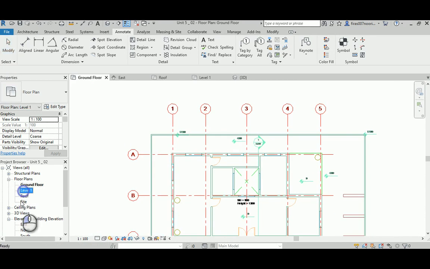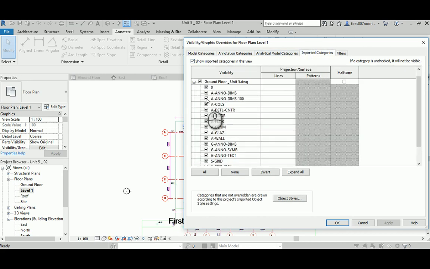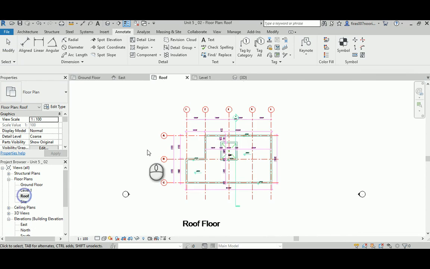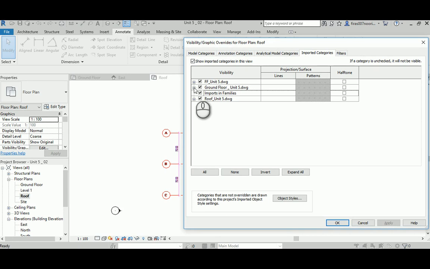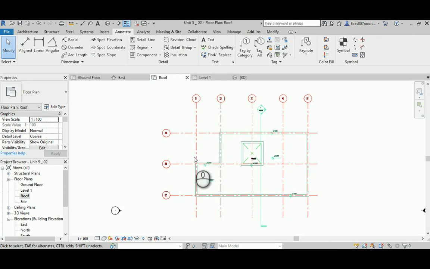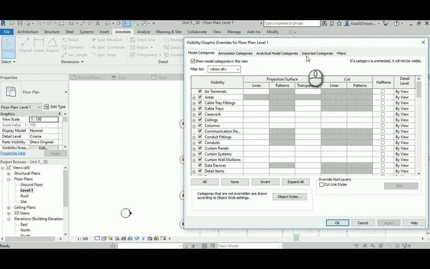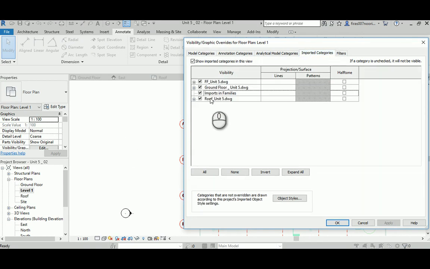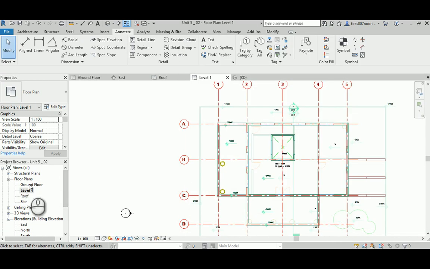Probably you need to do this in all the levels. It won't take more than a couple of seconds of your time. This one doesn't have much dimension, so if you don't want to do that, it's not a big deal. So what is this? This roof, where is it? That's the roof, and that's it. Again here, I think I pressed the wrong one. I should have gone to Imported and then to Level One. Let me turn off this one also, and then go back to the ground floor.